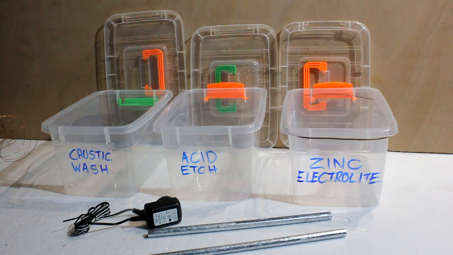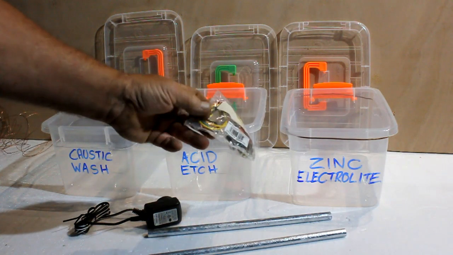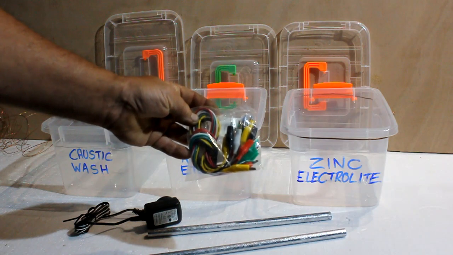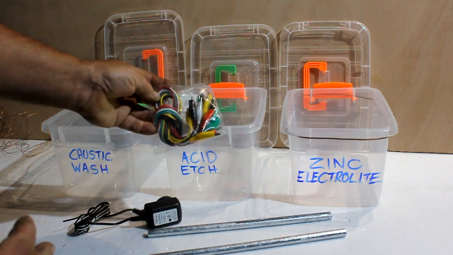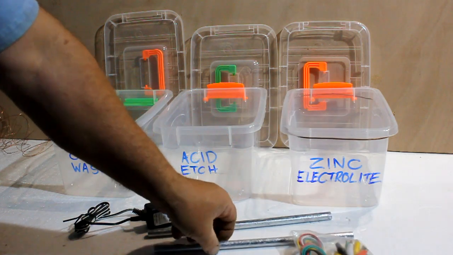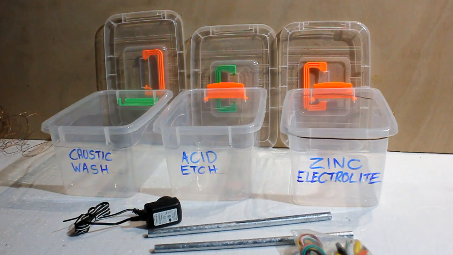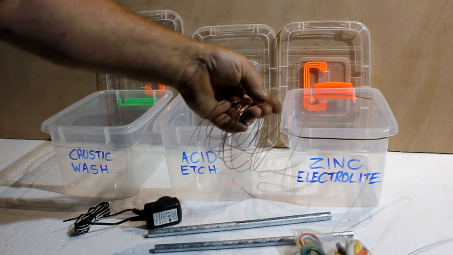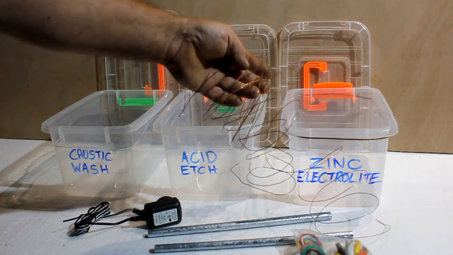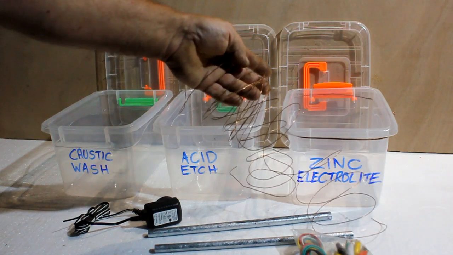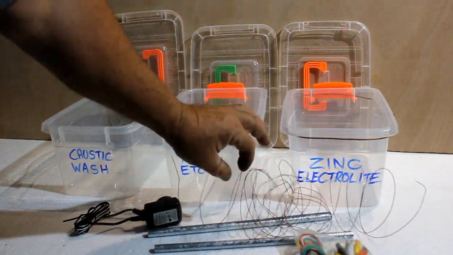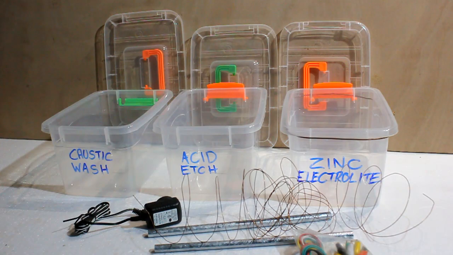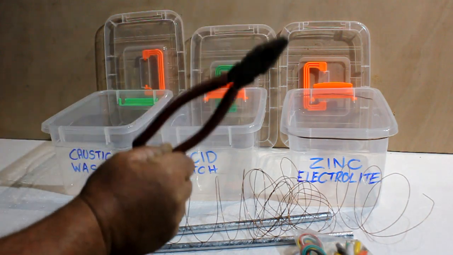Other items we're going to need are a pack of jump cables. These jump cables, 10 in a pack, came from an electronics store for $10. They're going to be used to connect the power supplies to the rods and also to the items that we want to plate. We're going to need some fine copper wire. This was salvaged from old wire cables that I stripped the plastic off and this copper wire is going to be used to suspend the components that we're going to plate into the electrolyte. We'll need a pair of pliers for cutting the wire and tying off.